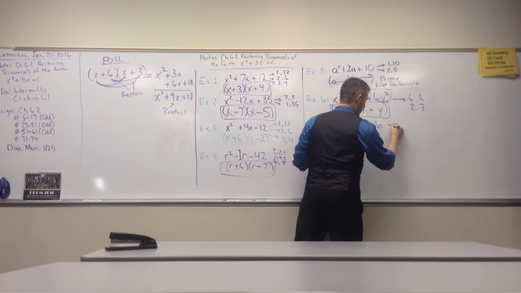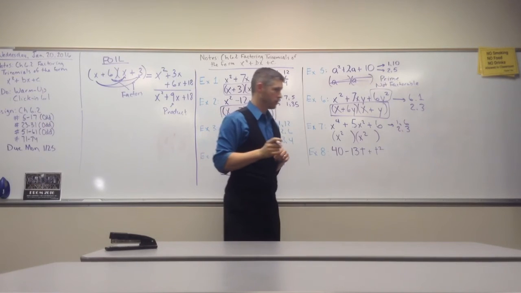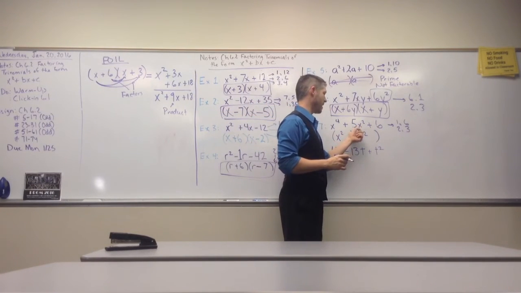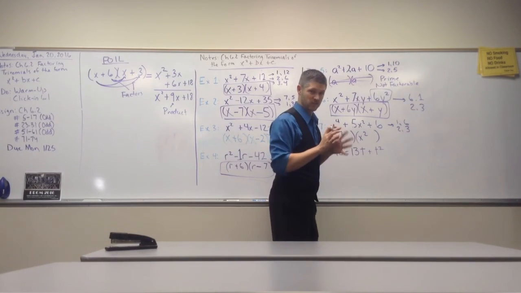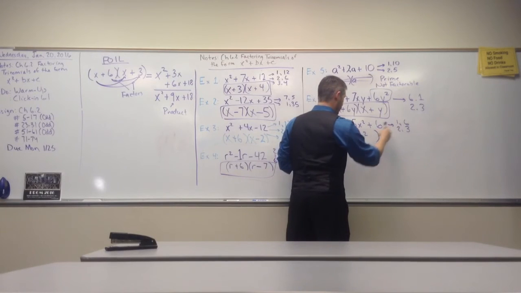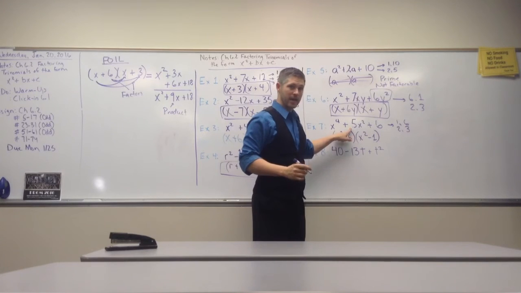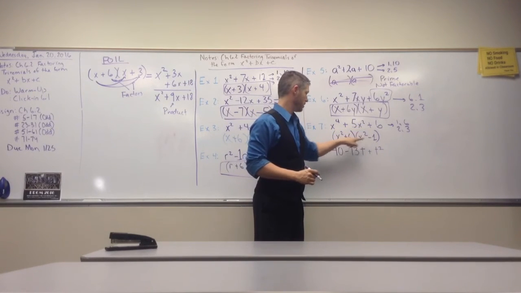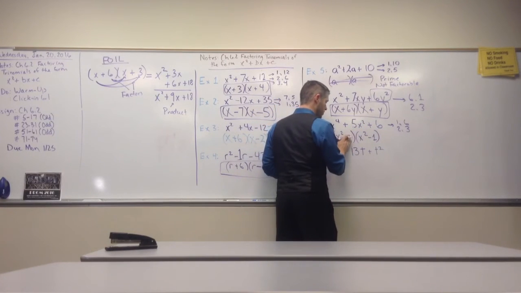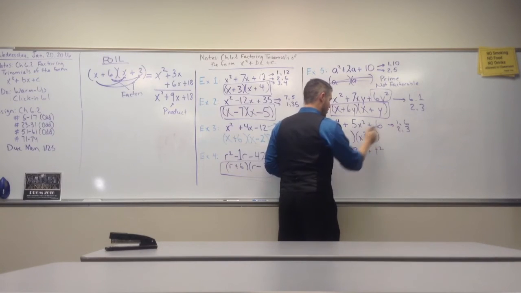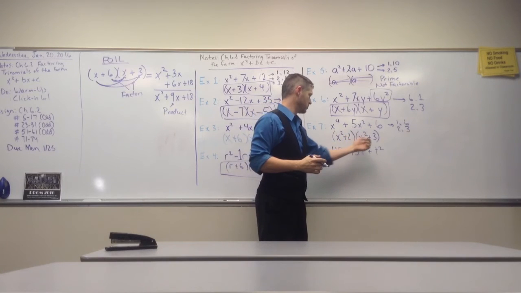Again, 6 can be 1 and 6 or 2 and 3. Now be really careful here. You're looking for a combination that gives me 5. It's not negative 5, it's going to be positive 5. Some people have messed up on that a little bit, because either one of these could give me 5. But if I do plus 6 and minus 1, that does give me a 5. However, that doesn't give me a positive 6. That gives me a negative 6, because if I multiply those out, I'm going to get a negative 6 instead. So you can't really use those. Be really careful and make sure all your signs match up. 2 and 3 are the numbers we're looking for, because 2 times 3 gives me 6.